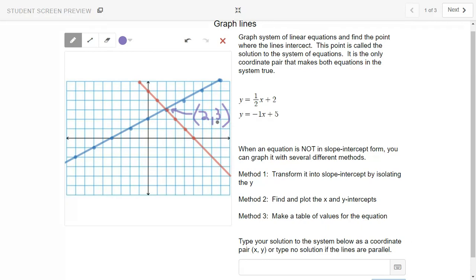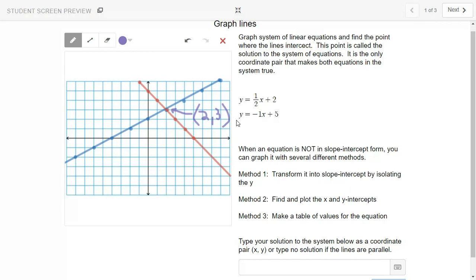Now we have that coordinate pair. That is what we call the solution to this system of equations. The point of intersection is the solution to the system. Say that a couple times. Seriously, pause it and say, the point where they cross is the solution to the system. Maybe we should make a dance about it. Cross your arms and find that point and say, solution to the system.